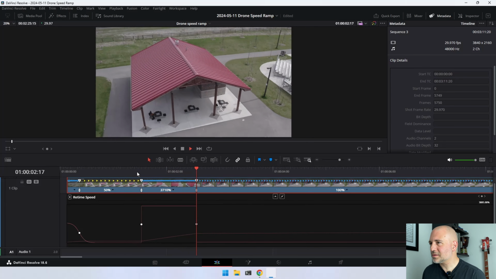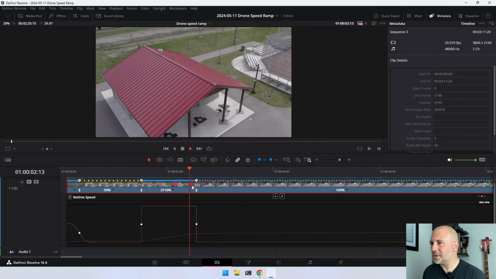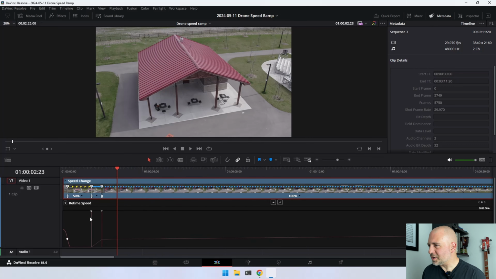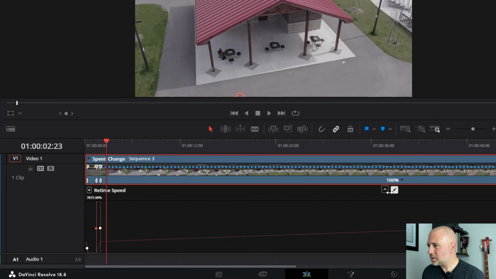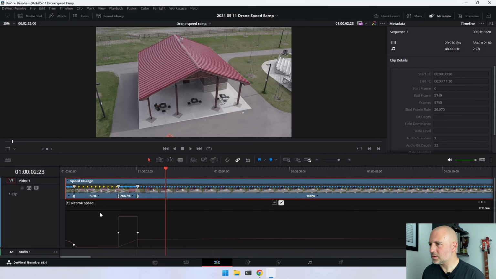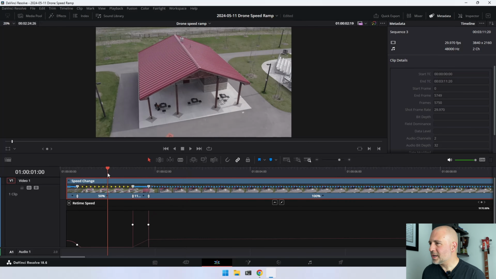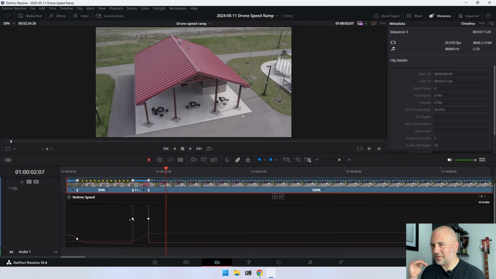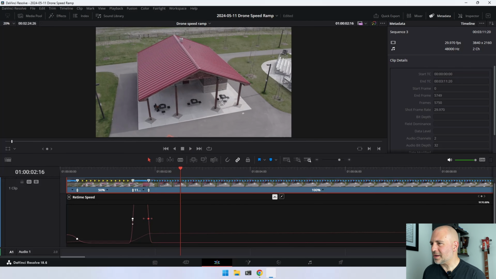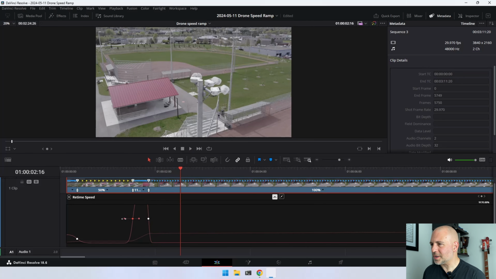Okay, so as you can see, we can afford to go a little bit faster. And when we do that, you'll notice that the graph goes out. I guess it also depends on the music that you choose, and you want everything to line up on the beat. Again, I'm going to hit these, click on these speed points and click the curve here, so we can have a smoother transition.